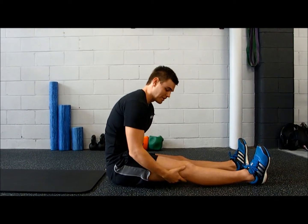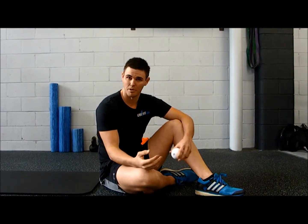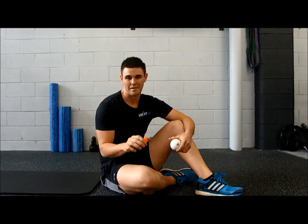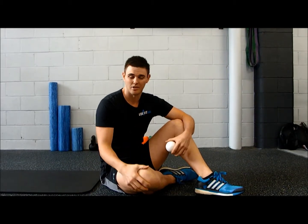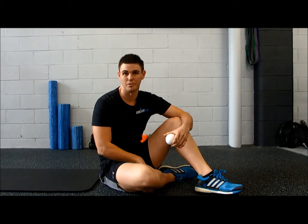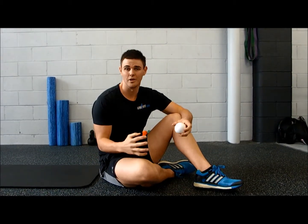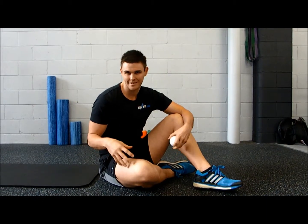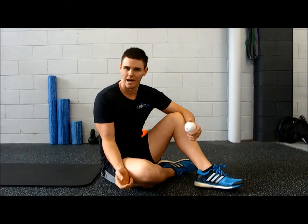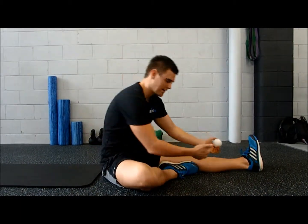This will really help take the pressure off your lower back, because your lower back is related to your glutes, hamstrings, and the posterior chain. When your hamstrings are tight and your glutes are tight, it actually puts more pressure on you and puts you into a tilted position in your lower back. So if you do a lot of sitting at work or in your day-to-day job, this is a really important trigger point to do. Best to do after you've done a workout when you're warm — doing these trigger points when you're cold can be quite invasive and leave you a little bit sore. Do it after a run, a cardio session, or after some weights, then get into a nice deep stretch.